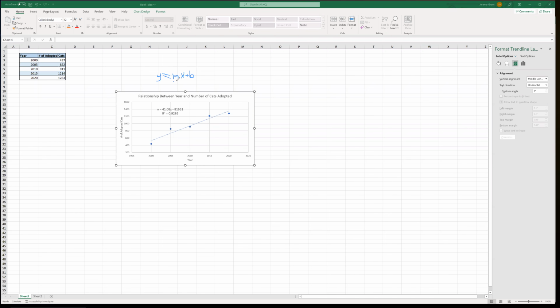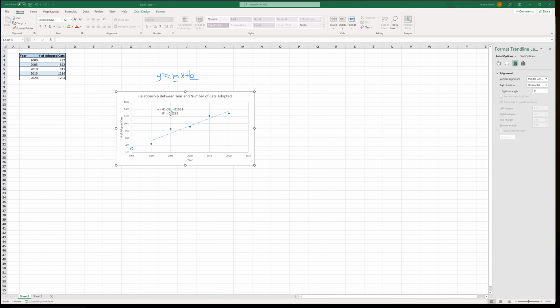So your m, this is your slope, or how steep is this line here? And your b is your y-intercept, or where does it cross this axis? Where is that line going to intersect with that? And so here you can tell this is a negative number, so it's going to be way down here where it connects to that y-axis.